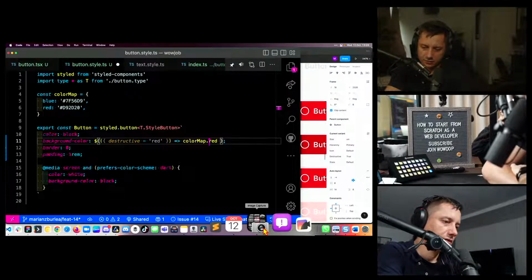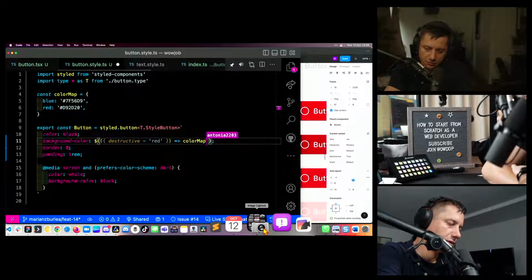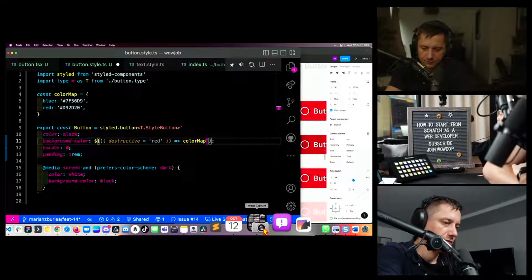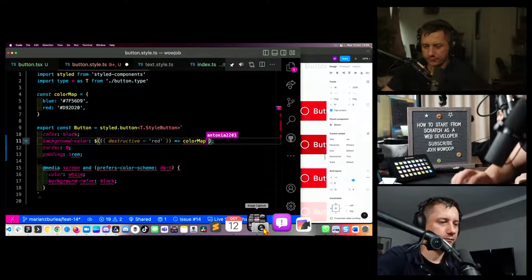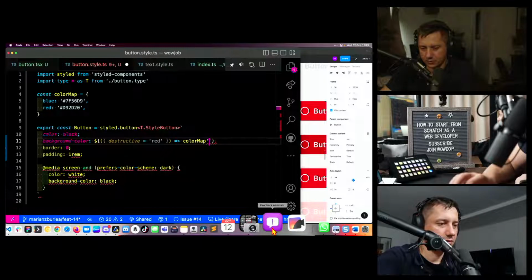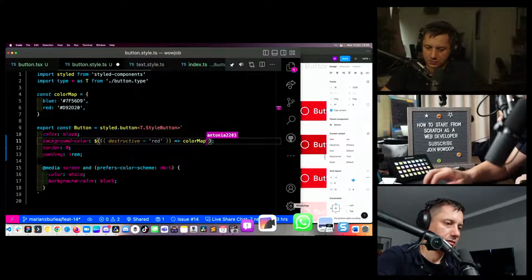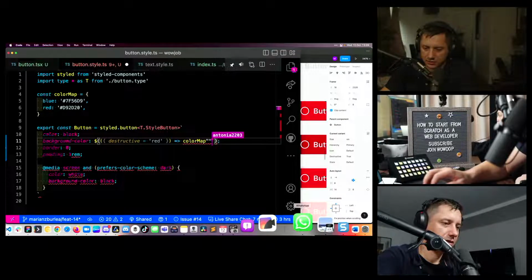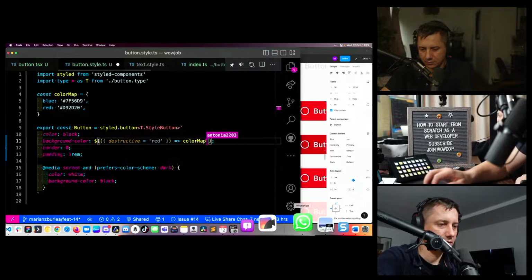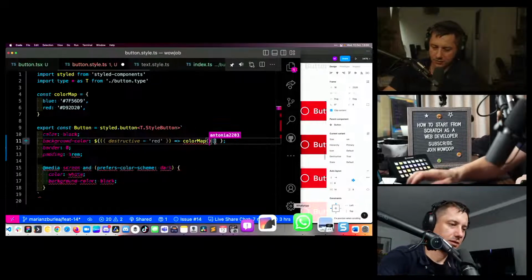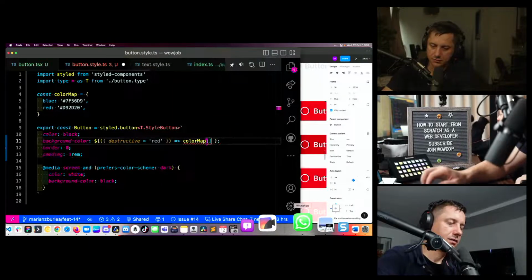So instead of dot and red, remove dot and red. Just like you're calling the index of an array. How do you do arrays? No. Almost. No, arrays. Come on, arrays.